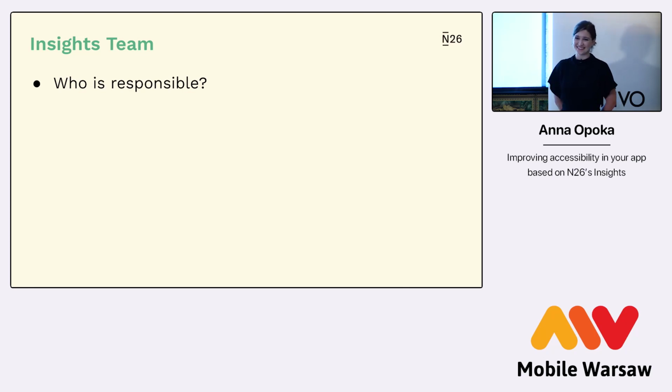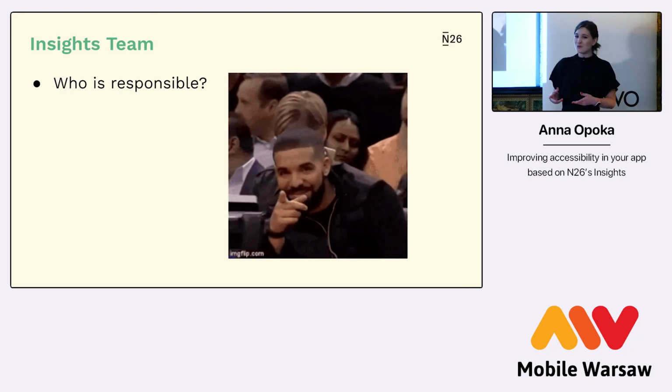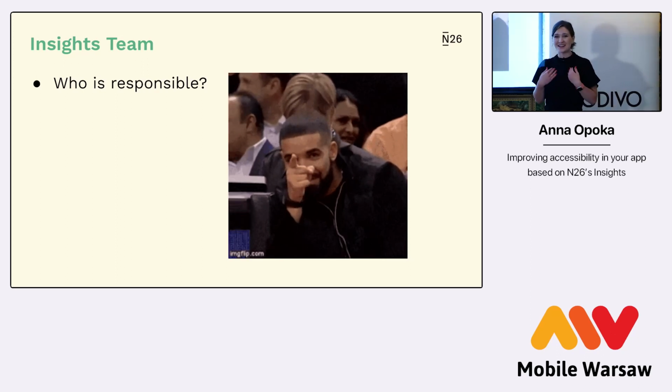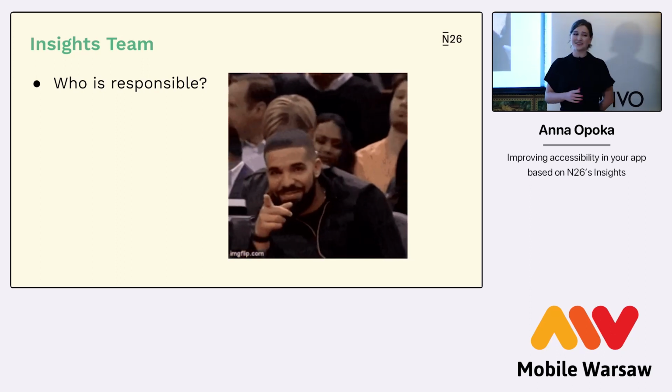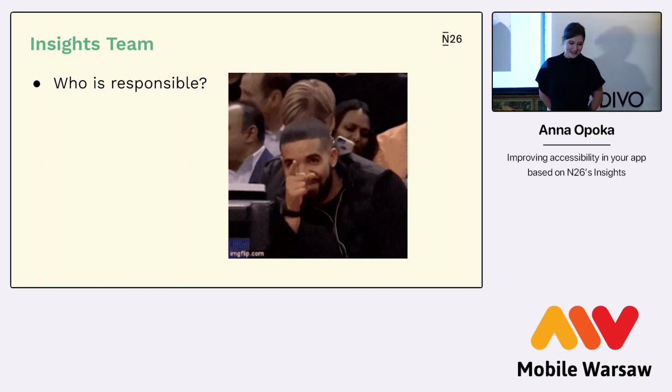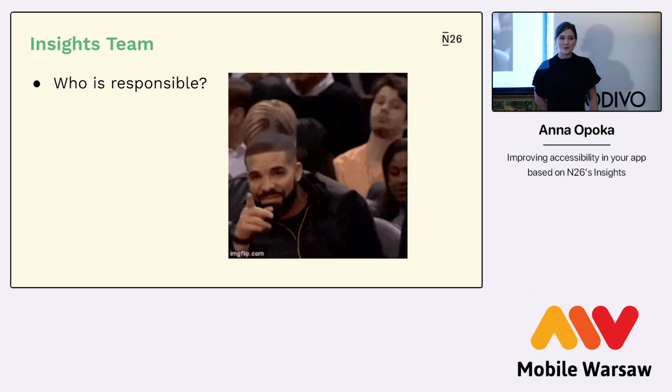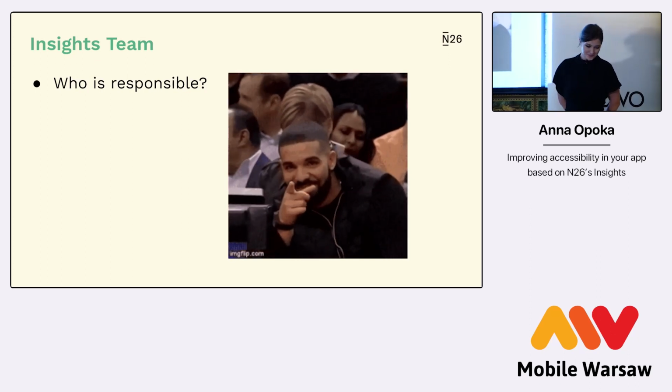Okay, great. So my answer was actually also everyone. But then I thought, if everyone is responsible, then no one is. So I have a new answer for you. And my new answer is you, but in the sense of you, not me. I mean, me as well. But each of you. I think that each team member can bring up different proposals, so why not about accessibility?